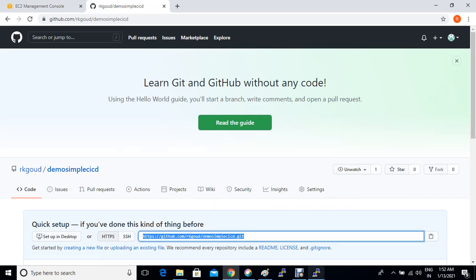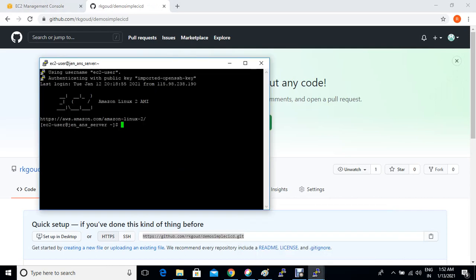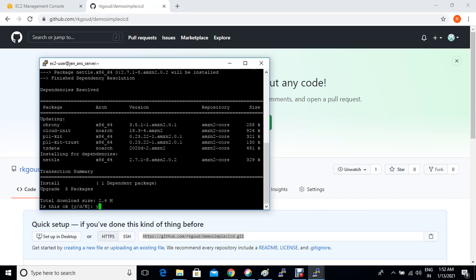And then we go to the Jenkins server, and we'll also be using this as a Git client. So first let me run yum update and see if any packages are needed.